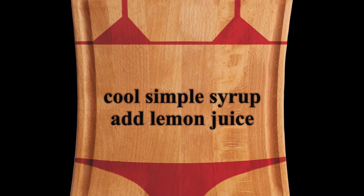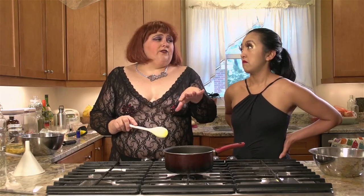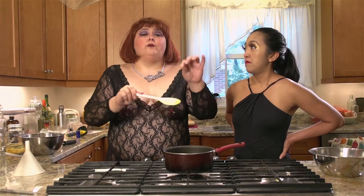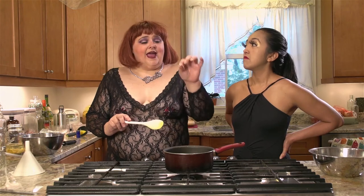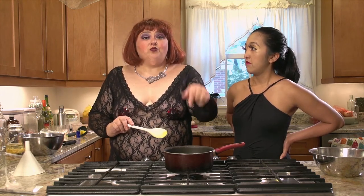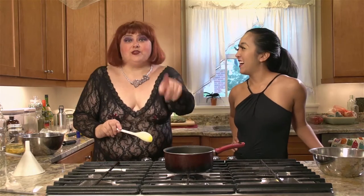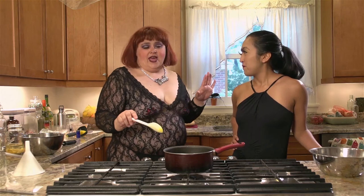Right. It's simple syrup. Here's the part that we are not going to be able to do because it'll take too long and we don't need to stand around for an hour while this cools. Let it cool completely, because you're going to add your booze to it. If you add your booze to it and it's still hot, your booze will cook off. And what's the point of that? Exactly. So now is the point where you can walk away for like an hour, and it will be fine. Let it sit.